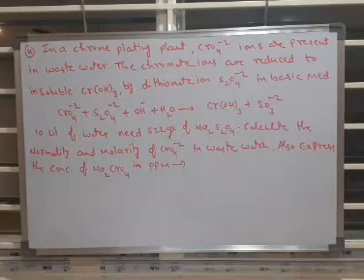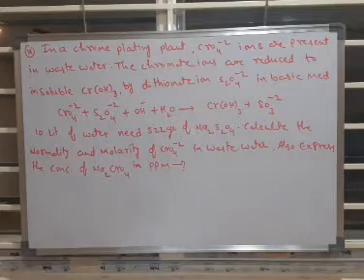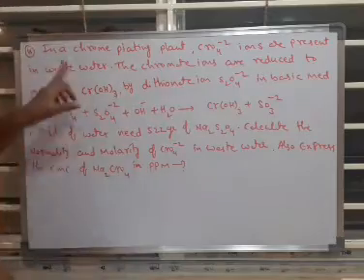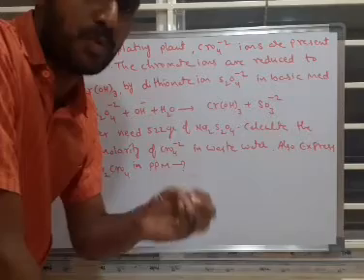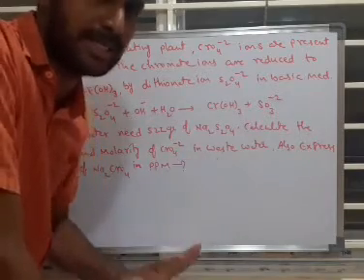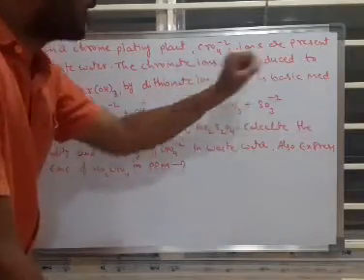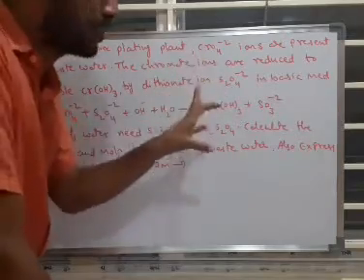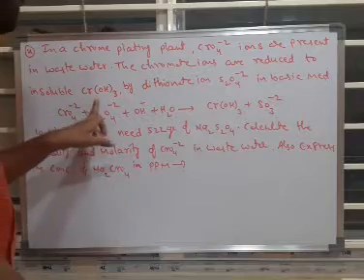Okay, see the last problem. It's very important and it's totally different when compared to the starting problems. So first understand the total problem. In a chrome plating plant, which means an industry, chromium coating is there, that is called the chrome plating industry. In that industry, chromate ions are present in wastewater. The chromate ions, CrO4 minus 2, are reduced to insoluble chromium hydroxide.